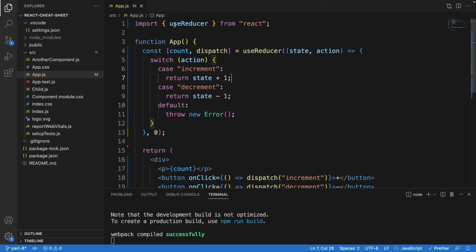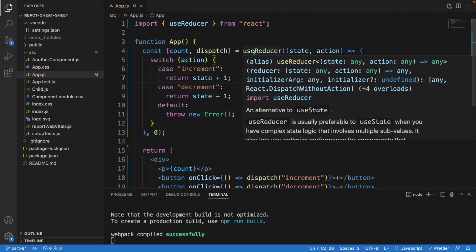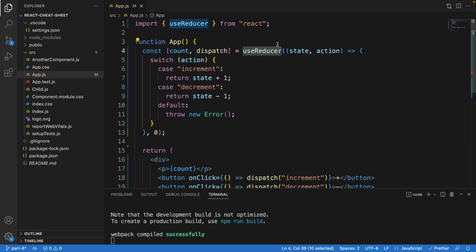First we need to import useReducer from React, and in the App component here we define count, dispatch equal to useReducer. Okay, so here we have the state and action, and for the action we are using a switch case.